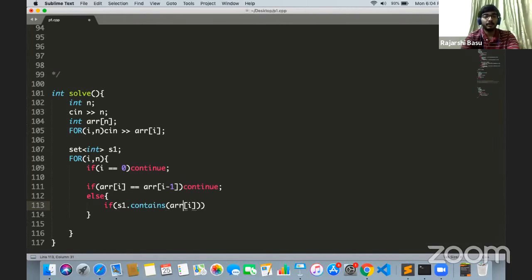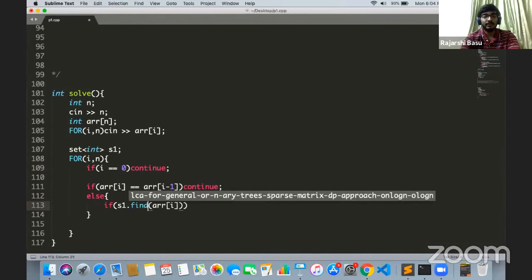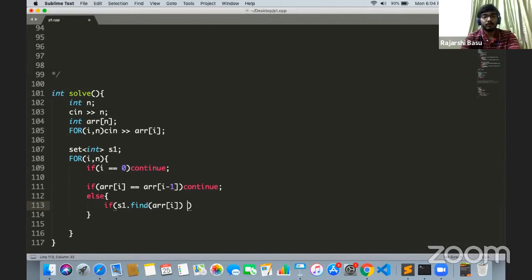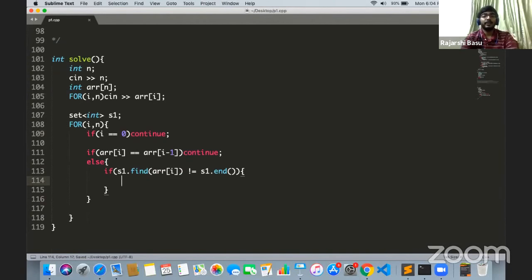So I think actually how you would implement this is find of arr of i not equal to s1 dot end, right? If this is true, that means my current element is already in my set. This set denotes the set of all elements that we have got till now, right?